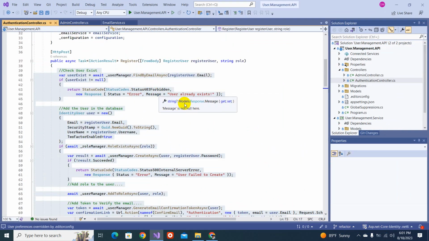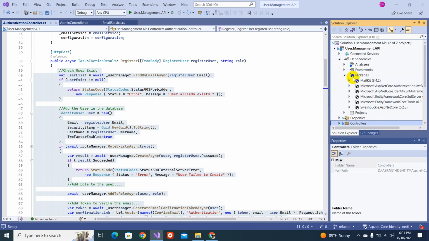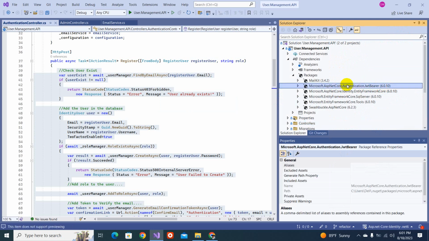Now what I need to look at first is the dependencies, because this is the main thing I need to see. For refactoring, I created this project 7 months ago, so maybe these packages have been updated by Microsoft with some new features. For now I would have to change my code, but if you are refactoring according to the architecture, not for updating packages, it's a different thing. So what you need to take care of is to use the same package.